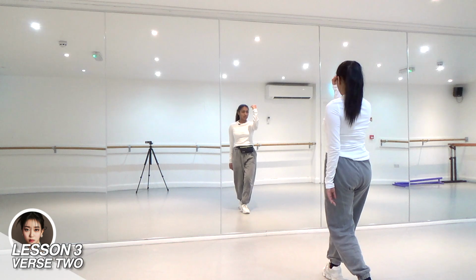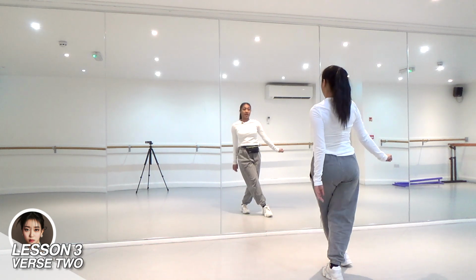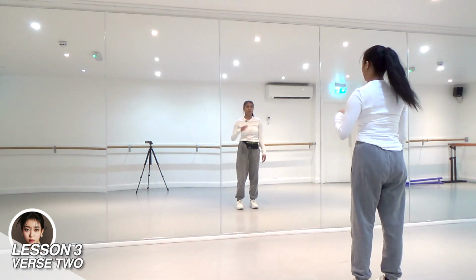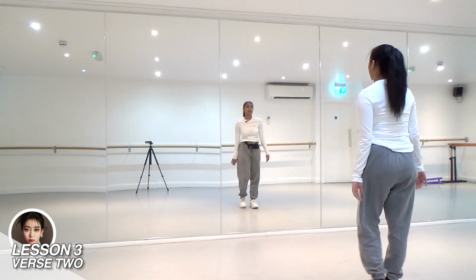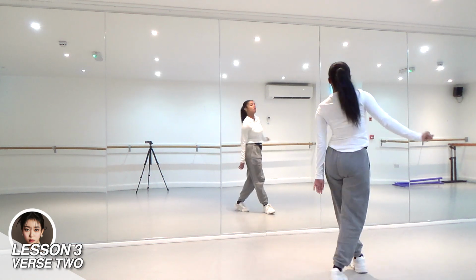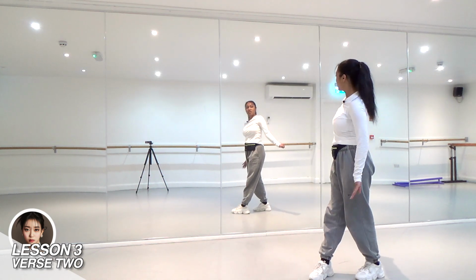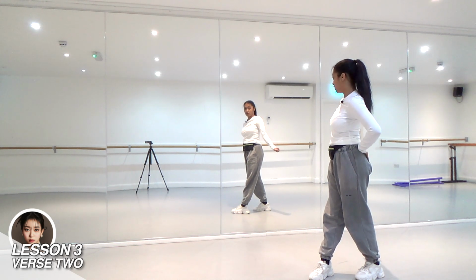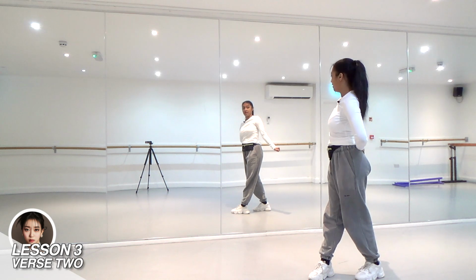So one, two, three, four. Can you see how that's all the same that we did before, but you just don't have your hand on your hip this time? Again, one, two, three, four. Now from here, you wanna start getting your left hand on your hip for the next move, because this part you do need to have your left hand on your hip.